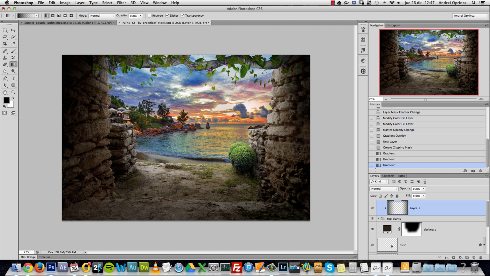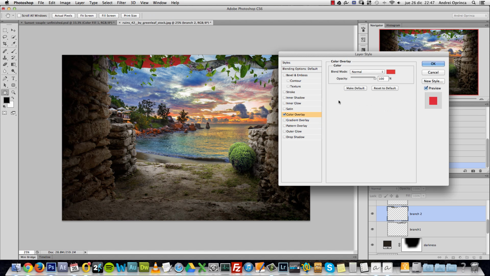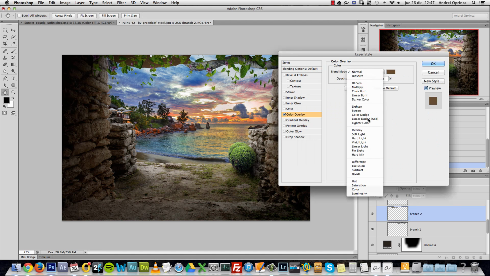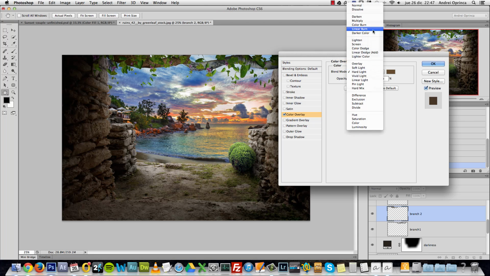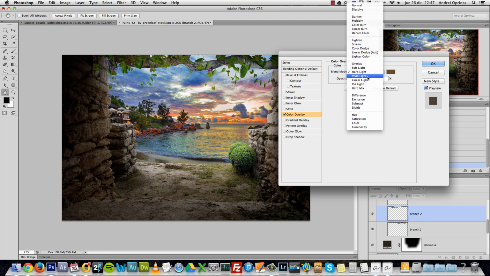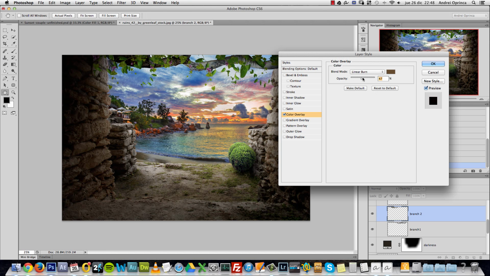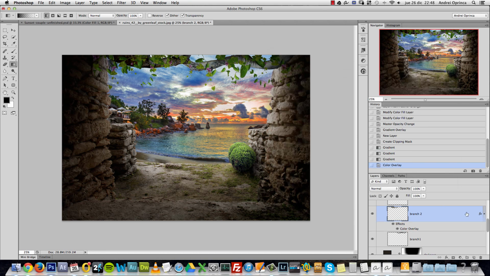On the other one I did it a bit differently, because I entered here inside the group and, actually for the branch 1 and branch 2, I used color overlays, not gradients, and chose a brown color like that, and I used some blend mode, which I don't remember, maybe multiply or color burn or something like that, just to make those branches a bit darker. Let's leave it on multiply, or maybe let's try other blend modes like hard light. Not working. I like color burn, but it's too strong. Darker color is not working. Linear burn is too strong. Yeah, let's leave it on linear burn and reduce the opacity. And I'll copy this same effect to the branch 1 layer. You can press and hold the Alt key and click on this FX icon and drag it to the other layer and let go. And you can see the kind of effect that you get.